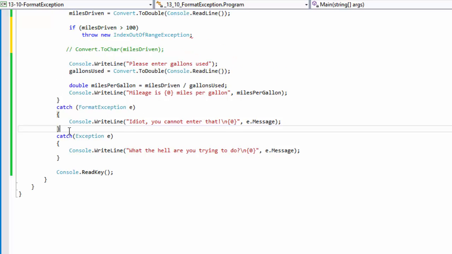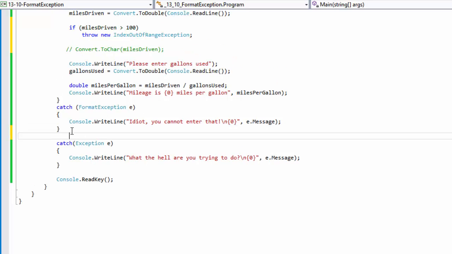So we can come down here. It has to be before this one, because this one is a default. If we enter any other exceptions after that, they won't be executed because this one will catch them all.